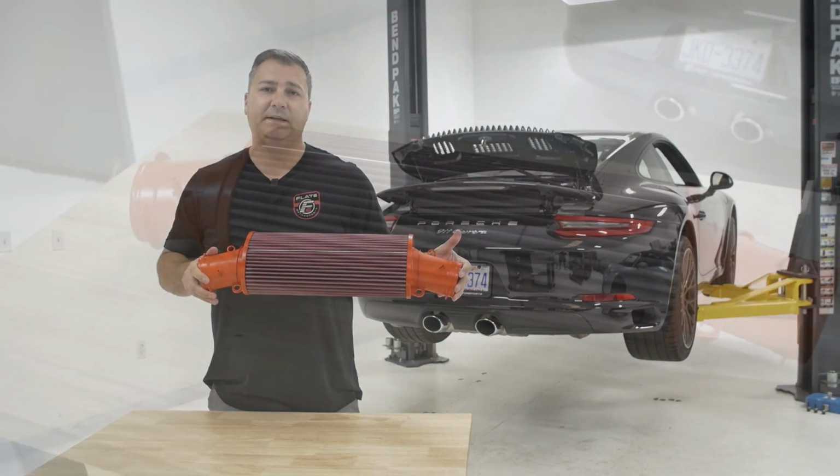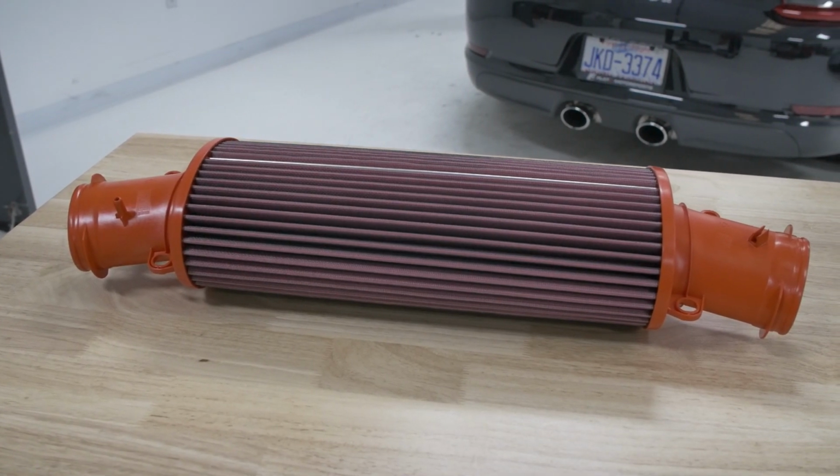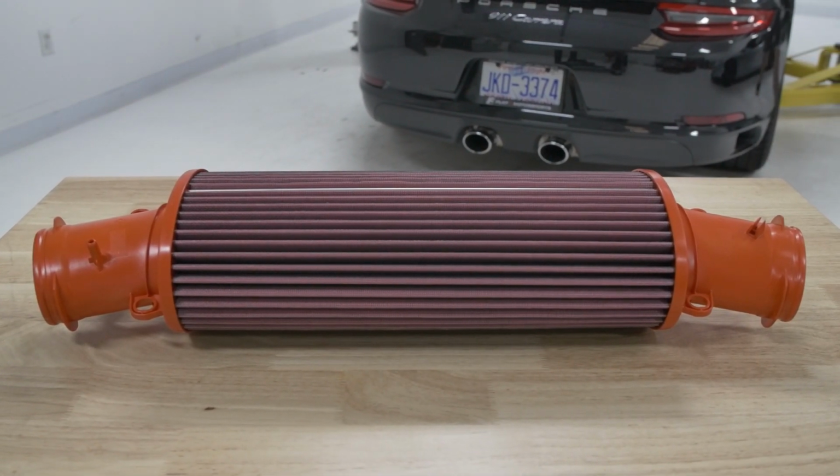Now BMC has been in the game for a very long time. They make air filters actually for Porsche for the 991 GT3 RS and also the 918 Spider. So if you have one of those cars from the factory, you're getting a BMC high-flow air filter from Porsche.